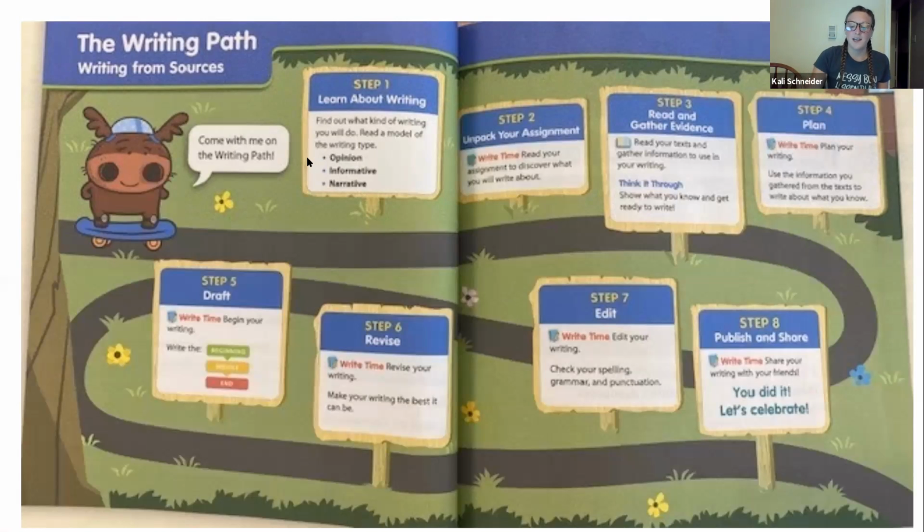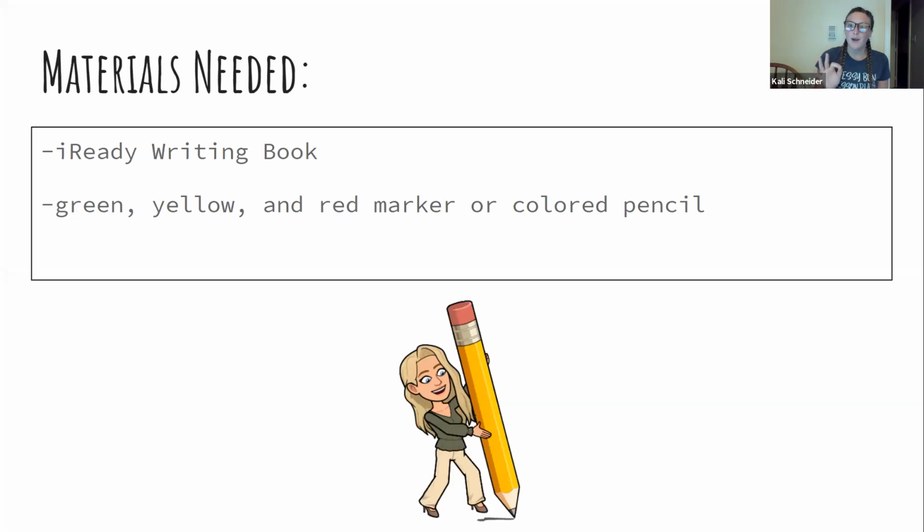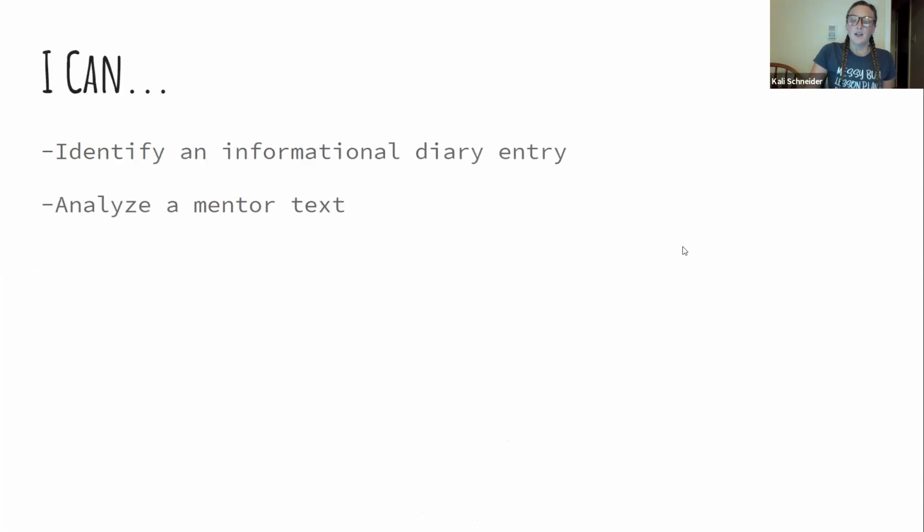So Herschel is taking us on this path, and he's getting us ready and set up for success. So you are going to need your iReady writing book or paper, but you're also going to need a green, yellow, and red marker or colored pencil to annotate in your book with, or be able to write down what the beginning, middle, and end has, some way of showing that you are following along and listening to our writing and focusing on a lab report. So as you're getting that ready, I want you to listen.